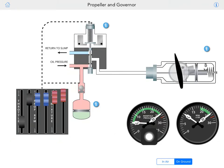Now we have about 600 inches of manifold here, and then we have 1000 RPM, right? I'm going to bring it to about 500 inches and 950. That's when it falls down. And prop lever.